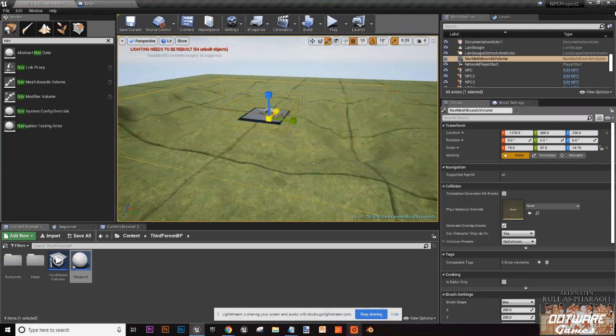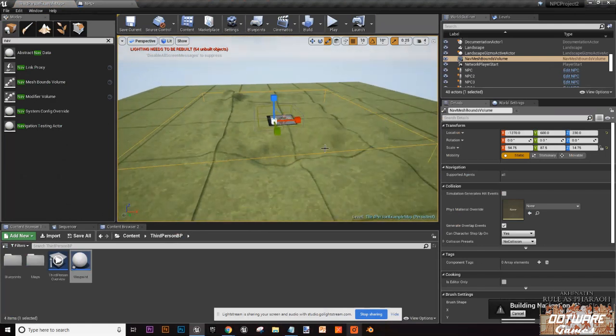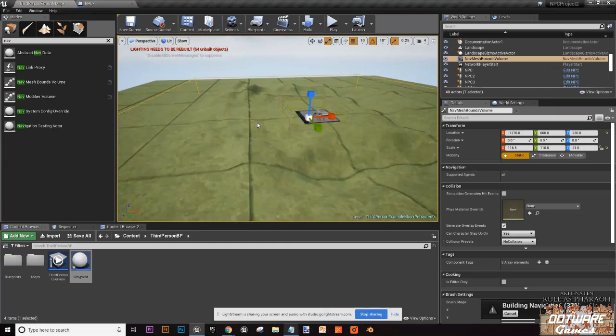Like I said, this is just going to pre-calculate all the areas that they can run around in. And let's say if there's a waypoint outside this box and the NPC is going to that waypoint, as soon as he hits the end of this box, he won't be able to move anymore. He'll just stop. So the box has got to be as big as you want the whole world of your NPCs to run around in.